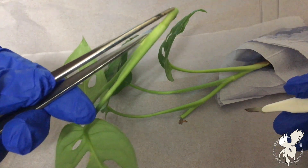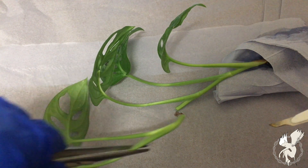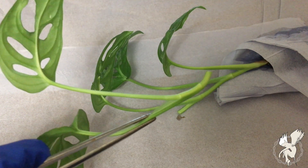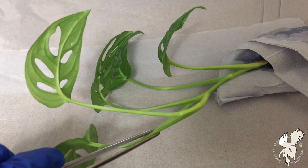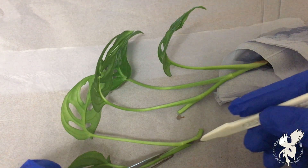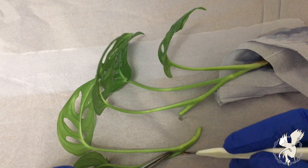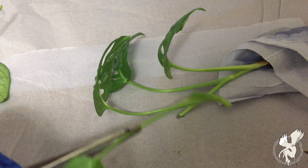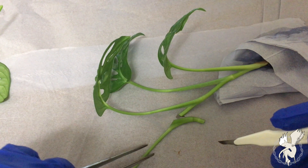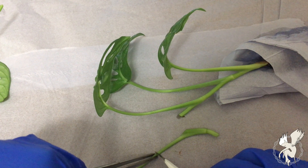Here it is. You'll need to cut off the leaves because they create an area of contamination — you need to reduce contamination as much as possible. So cut off the leaves like this. Here is our apical meristem, and you can also cut off the remaining leaf right over here.